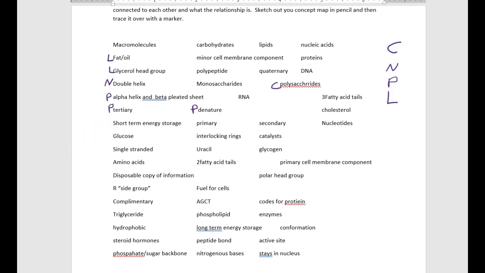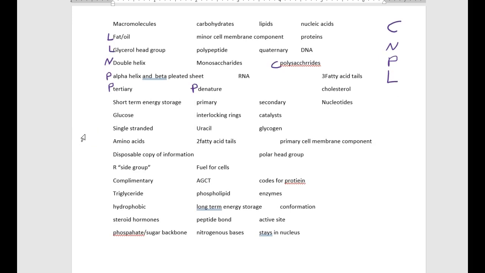I'll show you what I would put together and post my finished concept map if you want to check yours against mine. But remember, there's no one perfect way to do it. There's a lot of ways to get it wrong, but there's no one exact way to get it right. So don't obsess over it, just do it. If you want to alter it later, that's fine. The more you look at it, your understanding will get deeper and you might move things around. But that's it. Have fun with it.